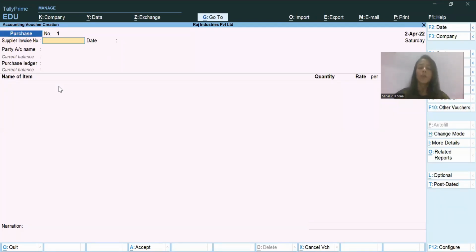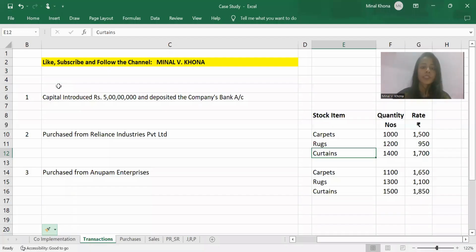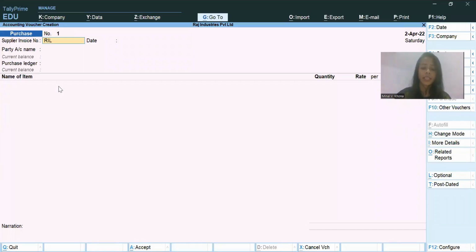Now, once I have selected my mode, here this is asking me supplier invoice number. Now, how do you record your purchases? We record our purchases through the bills which were given by our vendors while purchasing the goods, right? So here you are going to write the bill number which your vendor or supplier has given you. So for now, I am assuming a number which is RIL 001 2223, financial year 22-23. My effective date is 2nd of April.